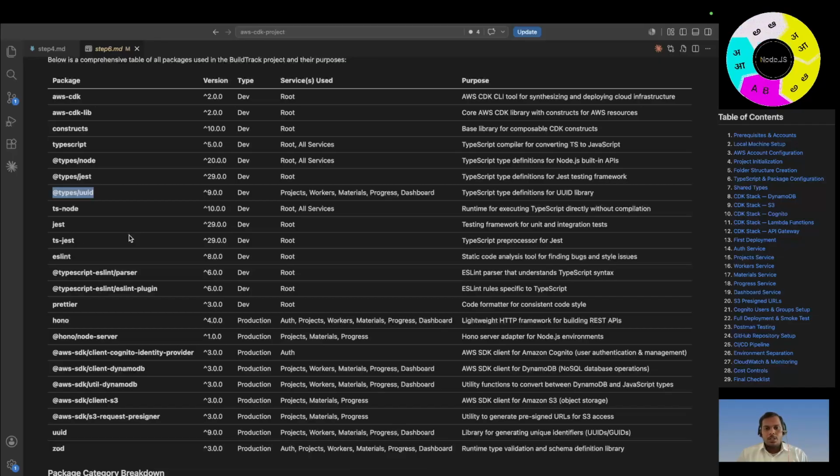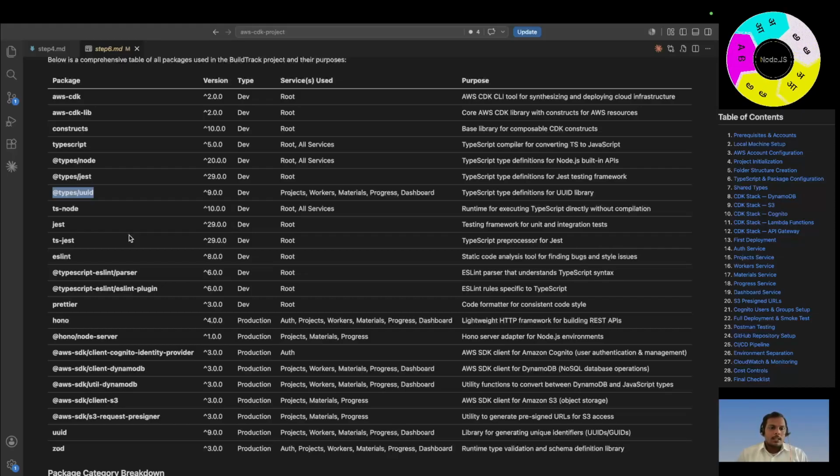Next, Hono. Hono is a lightweight HTTP framework, like we have Express and Nest.js. This one is very lightweight. Why? Because we're using microservices with AWS, so we are not combining a hell of a lot of APIs together. Maybe one or two APIs, mostly three, for each service. So this lightweight Hono framework is enough for us. Hono node-server will act like an adapter, a Hono server adapter for Node.js environments, and it will bring our environment in place.